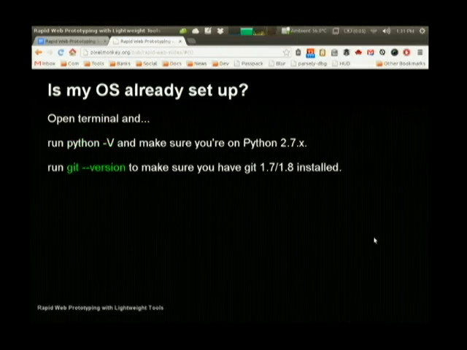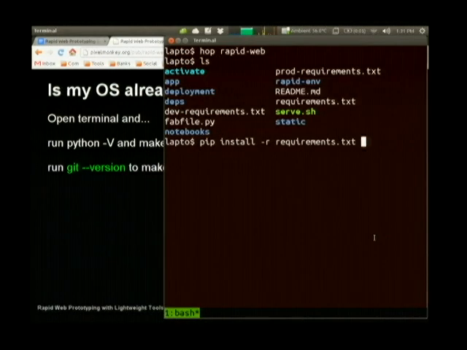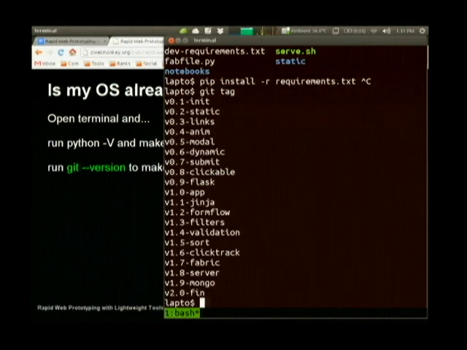These are the two commands you want to make sure you're running if you're in the advanced track of this course, which is, you know that you have Python 2.7 installed and you know you have Git installed. And if that's true and you've cloned my repo, then you should be able to run git tag like that. And you should be able to see all 20 tags that I've set up for this repo. The reason the tag system is nice is because if you check out any version going from tag 0.1 to tag 2.0, you're going to move back and forward in time along the development of this web app. 0.1 is really, really basic.